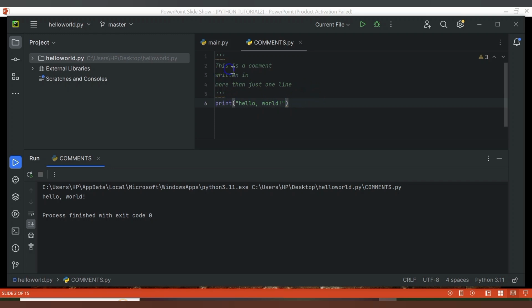Or probably you've written a line of code here and you don't want it to be executed, it's no longer useful, but you might still use it some other time and you don't want to delete it. So you can just comment that line of code, then Python will not execute it for you. So these are all the purpose of using our comments when writing your code in Python.